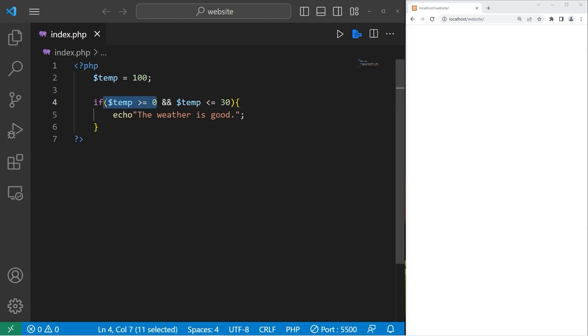This statement is true, but this one is false. With the and logical operator, both conditions must be true in order for us to execute this statement. Otherwise, let's add an else clause. Else, echo, the weather is bad.